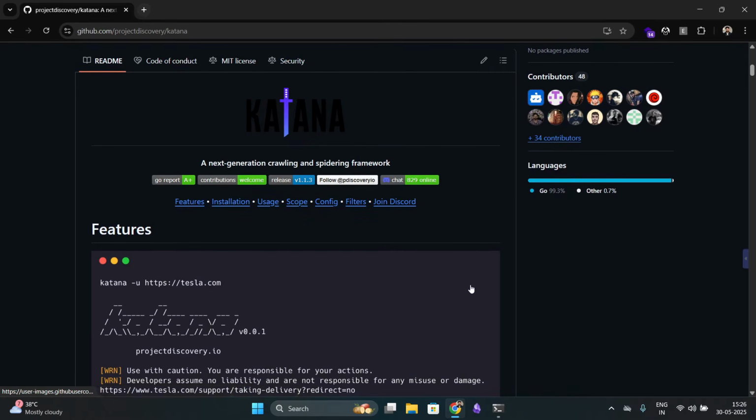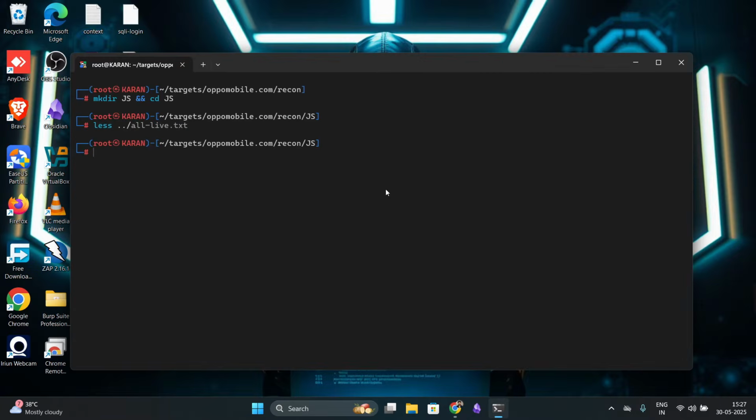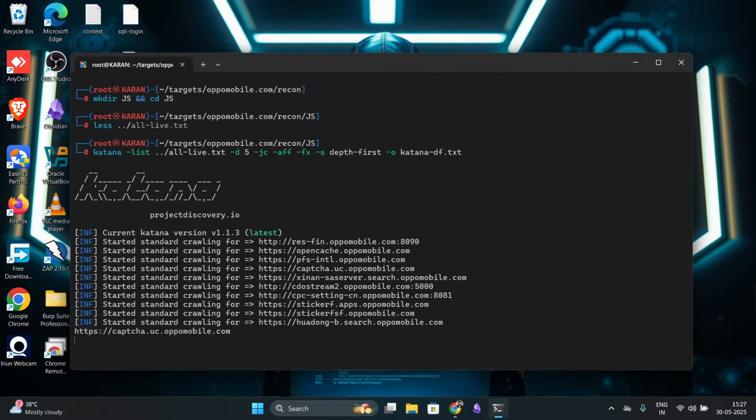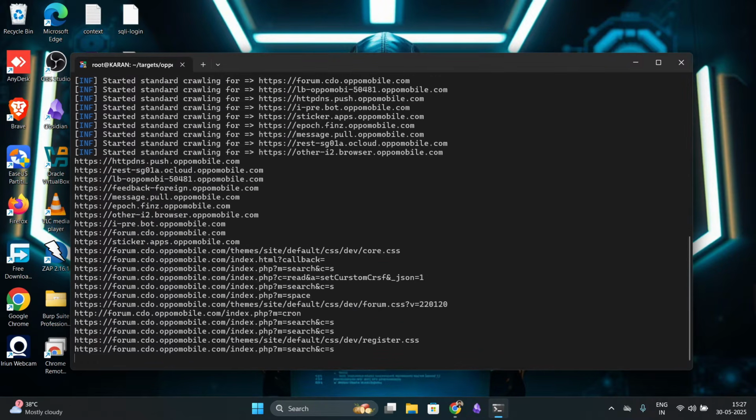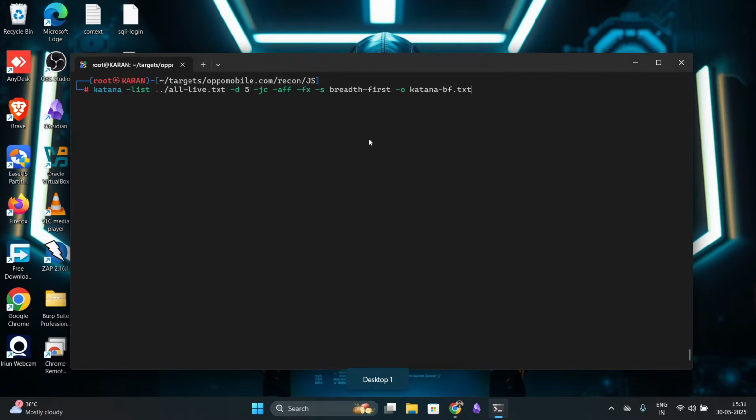We start with Katana, one of the most powerful web crawlers available today. We will run it in multiple modes to maximize coverage. First run depth first crawling. Then breadth first.